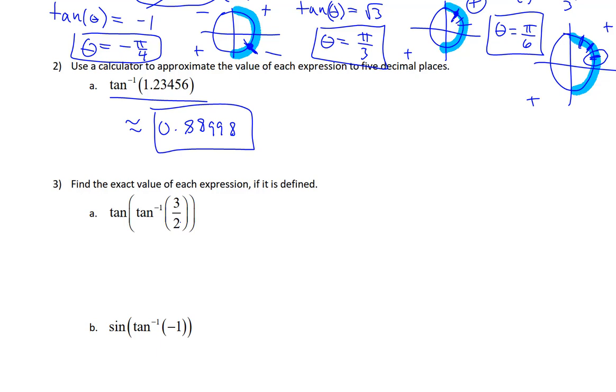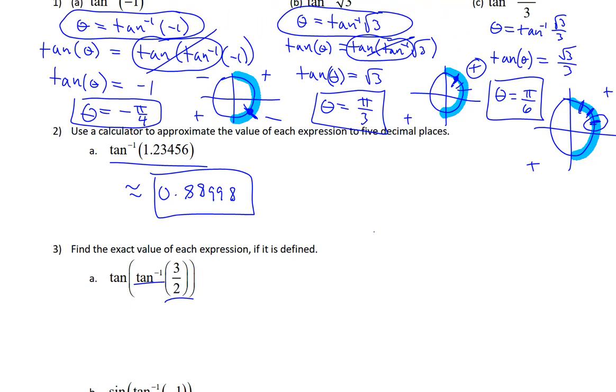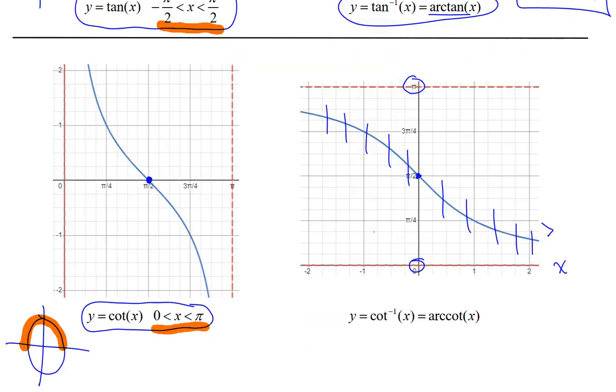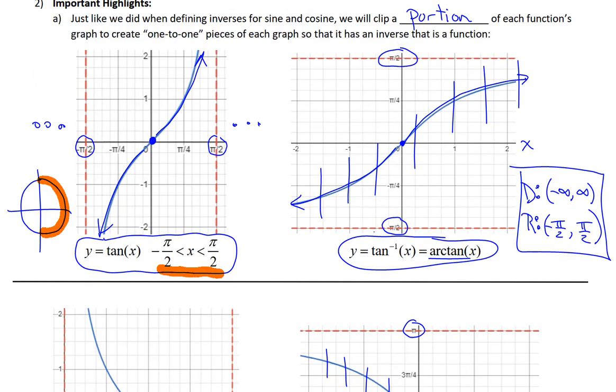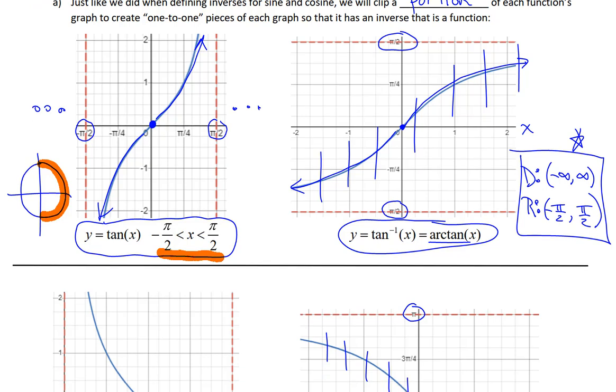Sometimes with the cancellation and trig, we get into trouble with domains and ranges. So let's just verify, is the 3/2 that we're putting as the input for this tangent inverse function a valid input? Well, input is domain. Let's go way back up to where we wrote out the domain and range of tangent inverse, just to make sure it's all fitting. Okay, way up here, we did this earlier. We saw the domain and range. We wrote it out for tangent. We didn't write it for all the others, but you could in the same kind of way.